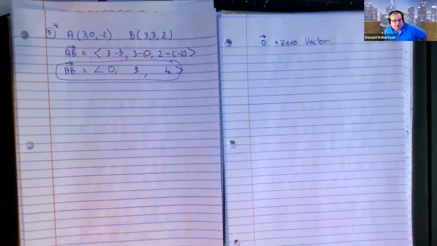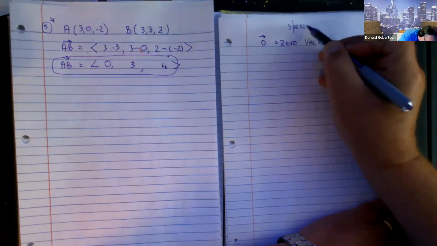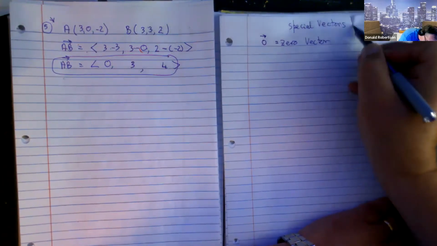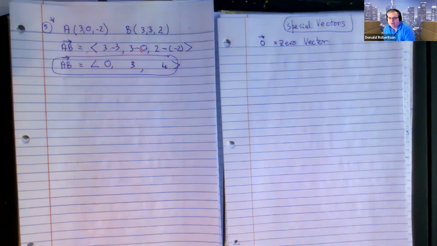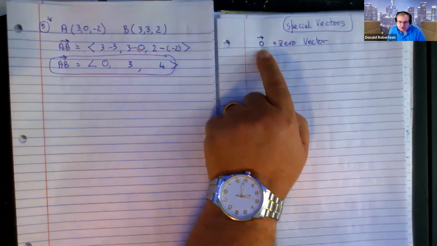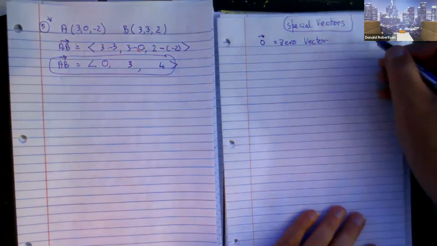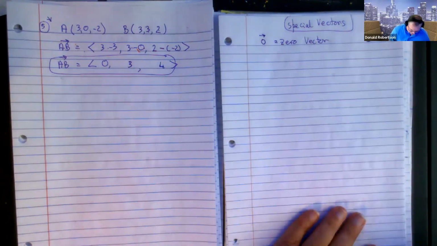Right, so special vectors now. These are vectors in 3D space that have been found to be useful. And because they're found to be useful, they're given their own name. Like pi is a useful number, so it gets pi. The 0 vector is 0 with a little arrow above it, unless it's a textbook, in which case it will look like a 0 but in bold.